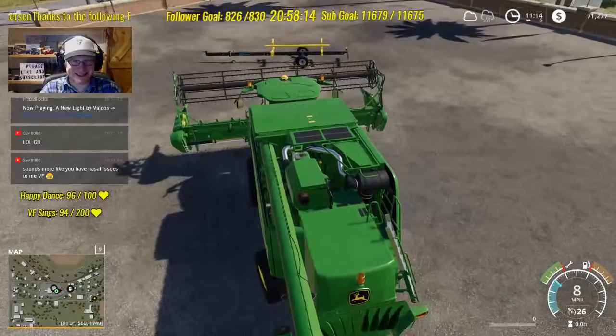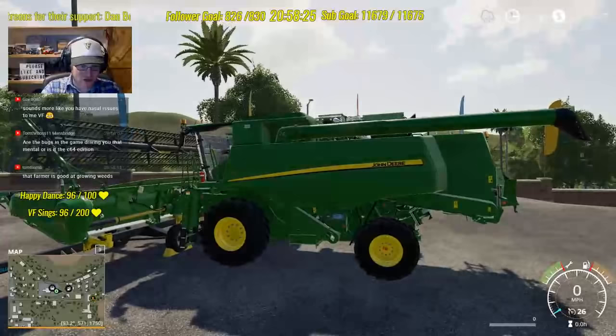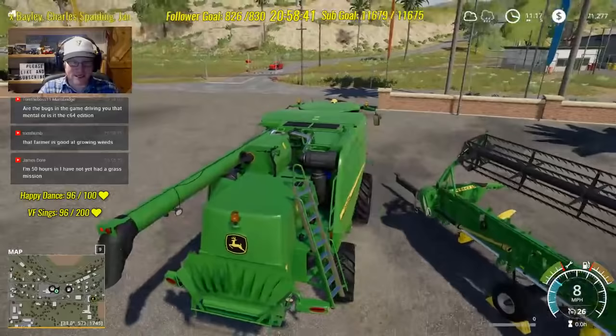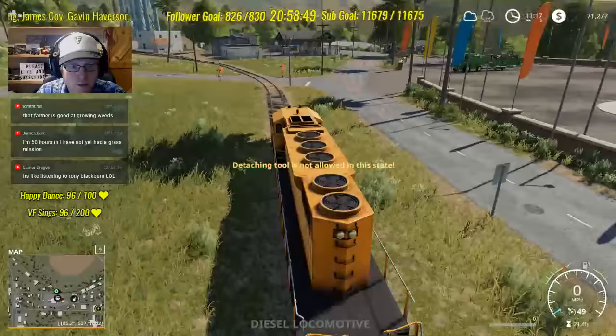Sounds like I don't know what it is. I may have to go and move that train myself. Right, I want to drop that off. Yep, that's good. 50 hours in and you've not yet had a grass mission? Since I started playing the game, I've had one grass mission. I'm going to back that train off, I think. Right, let's back the train off.